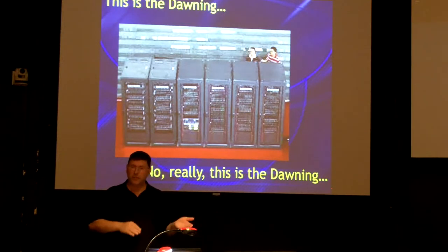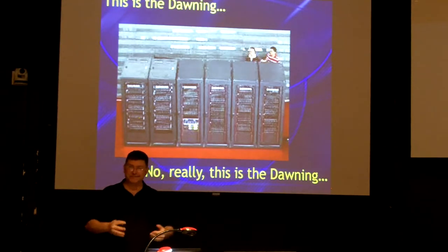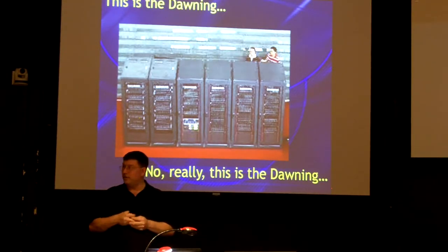I'm very bullish on ARM. I think we're going to hit this little threshold where ARM Cortex A15s are giving us all sorts of interesting places to innovate. We'll have to look at new file systems and Beowulf cluster our brains out. But then the 64-bit ARM will be coming online down the road, and we'll see how that compares in flops per dollar, flops per watt, and flops per square foot against these other 32-bit architectures: MIPS, earlier ARMs, and some of these other ones.